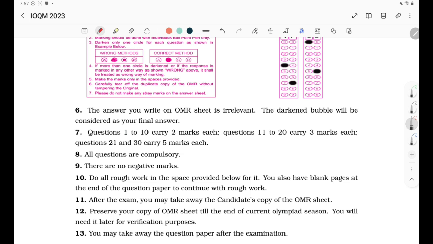So even if you solve 2 of the 5 mark questions, then you should be safe. Of course, I'm not talking about IOQM in general, but this particular paper, according to what I saw from the qualifications. So if you just solve 2 of the 5 mark questions, that's enough. This is not that difficult as we saw in this video. One bad thing is that we have tons of calculations in most of the questions, which is really time consuming and kind of difficult, because you don't want to miss the points. So you should always double check your calculations.